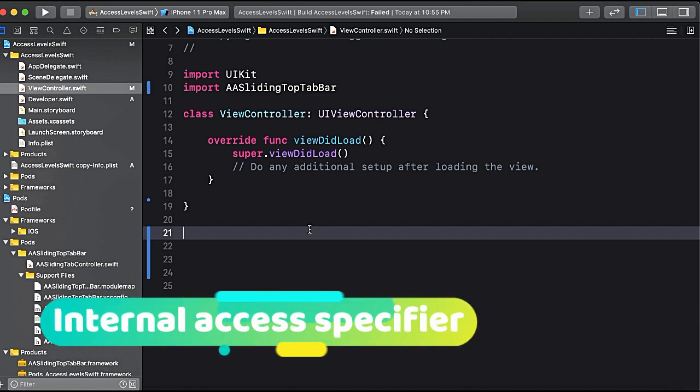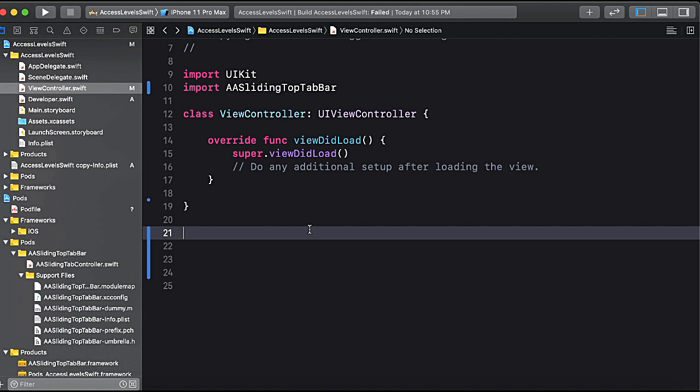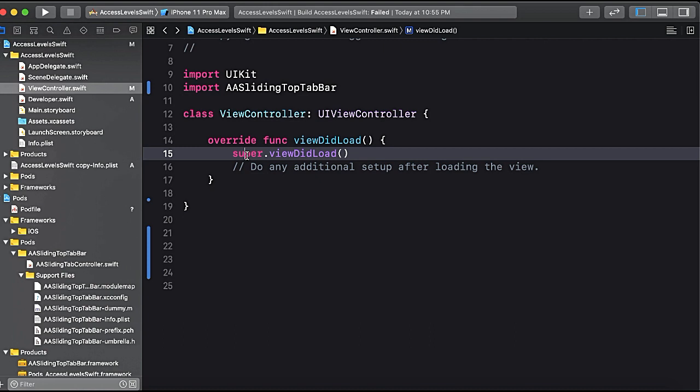By default every variable or function or class is internal since it's most commonly used, so Apple provides the internal access specifier as the default access specifier for all the functions. The internal access specifier's functions and classes can be accessed from any class inside a module but not outside of the module. For the outside module you either make your class or variable public or open as per your need. So this is the only case with internal.